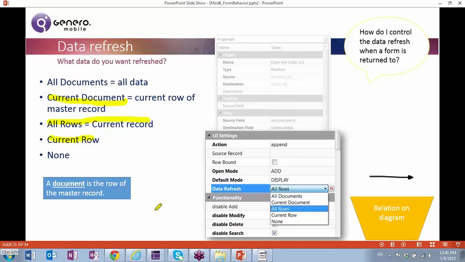Just keep in mind whether what you're working with is, like in our case, just the job note list table. That's the only table involved, so I can just work with all rows and current row. If I was working with a join type condition, then I need to be more concerned with documents to make sure everything gets refreshed. If I'm looking at fields that are involved in both tables, then I need to refresh both, so all documents or current document.